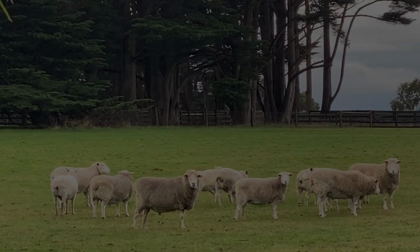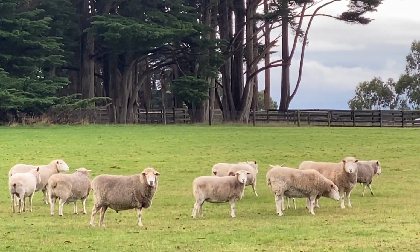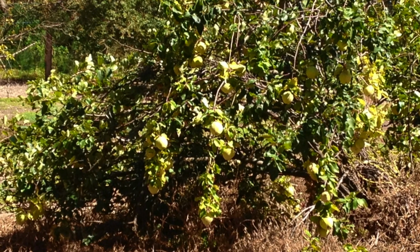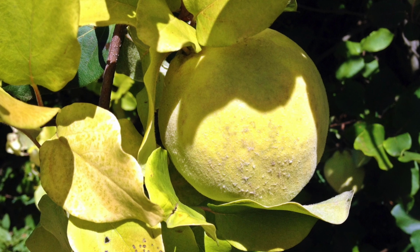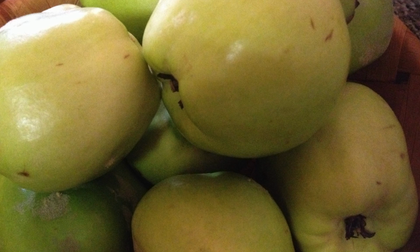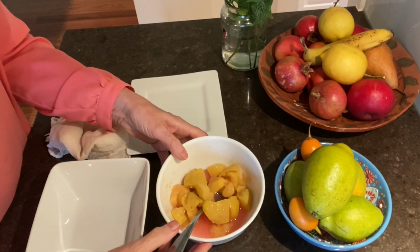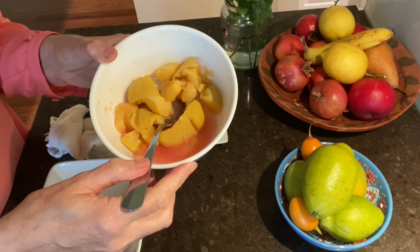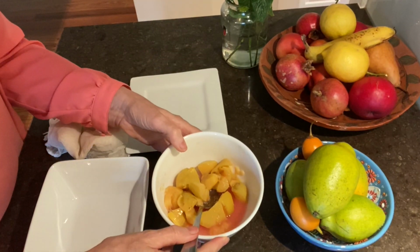I was lucky enough to get some quinces from some very old quince trees. I don't know what variety they were, but they were not pineapple quinces. They cooked up to a beautiful pink colour and I made, first of all, quince jelly with them, and then I made quince paste. One of the great things about cooking quinces is you don't have to waste anything. You can make quince jelly and quince paste without wasting any part of the fruit.